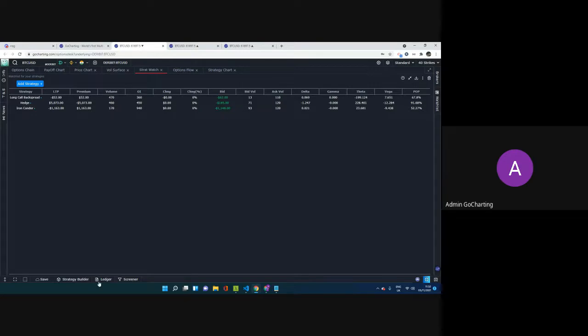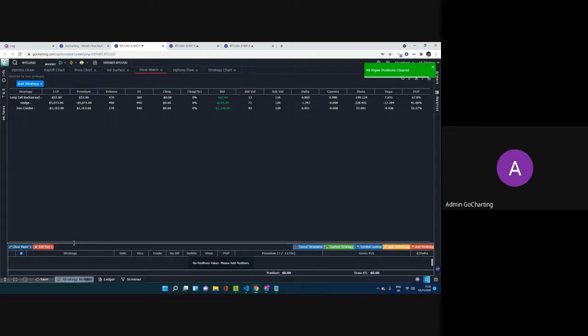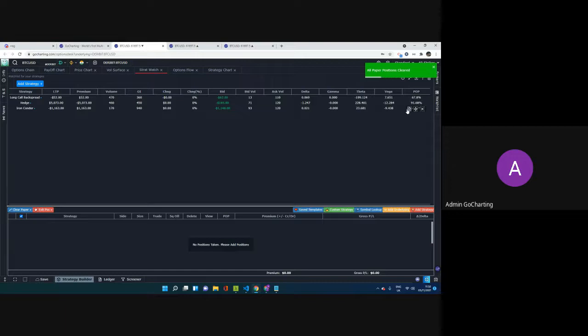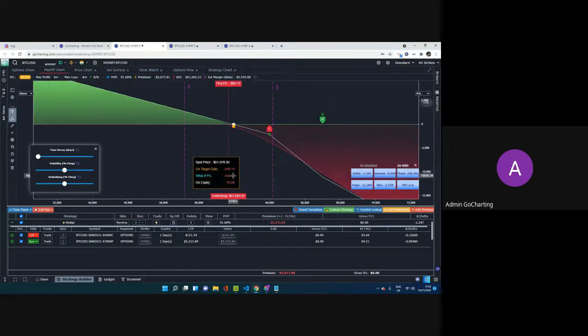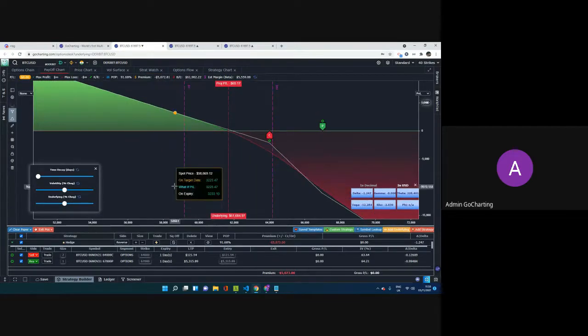Now, once you have added this to your watch list, you do have the ability to directly add these strategies to your strategy builder. So I can hover over them, and it will give me an option: paper trade, real basket trade. So if you want to directly place this order on Deribit, that's what you do. Or you want to do a paper trade. So I'm going to do a paper trade for now. I'm going to put in the hedge strategy, which comprised two legs, and it directly gets added. Your payoff chart, this is how it looks. And depending on your convenience, you can start placing this directly on Deribit. So that's how the StratWatch works.